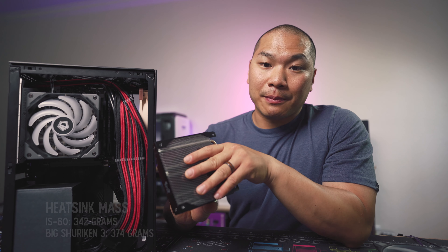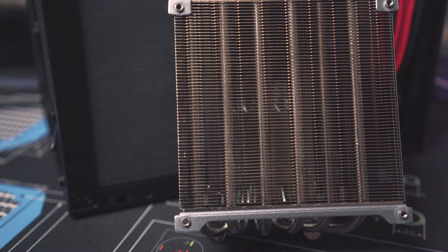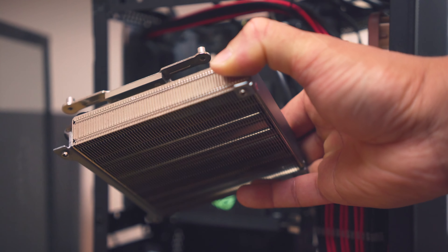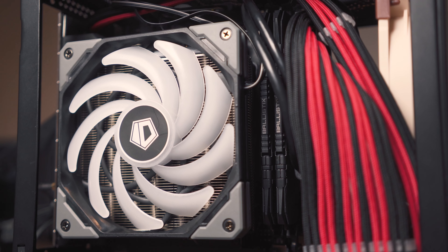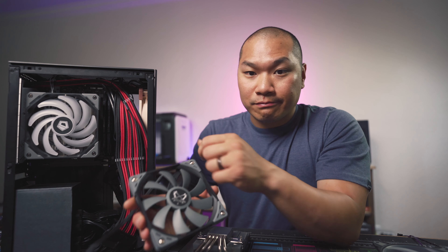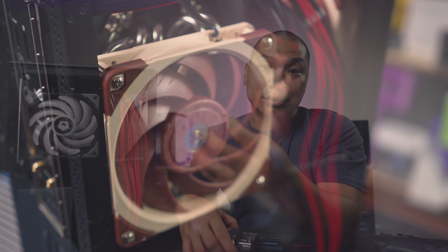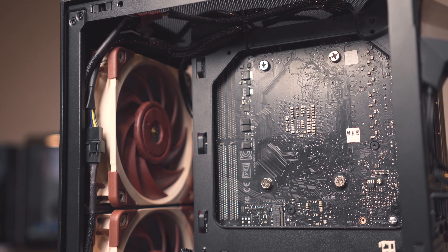While the Big Shuriken 3 has a bigger heatsink by about 30 grams, it is more chunky on the bottom, and because of that it wouldn't allow as much airflow out underneath it. Whereas despite the smaller heatsink mass, the IS-60 has a very open C-shape form on the underside, especially with the 92mm fan removed. The IS-60 also has that extra heat pipe versus the Big Shuriken 3, so that difference amounts to a consistent advantage when comparing like-for-like with the same fans. A couple other differences worth noting: the IS-60 comes with an RGB fan, the Big Shuriken 3 does not. Scythe also thoughtfully includes longer screws for a 25mm fan so you're ready out of the box for that upgrade, but for the IS-60 you'll need to source longer M3 screws that mate with the cooler. Also the IS-60 doesn't use a back plate, which doesn't concern me if you have a fairly sturdy PCB, but I really wish they'd notched out the heatsink to screw into the stock AMD back plate. For my time with the IS-60 this hasn't really been a huge issue — it is a small heatsink after all.